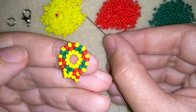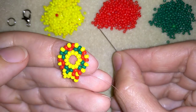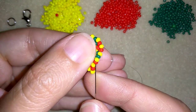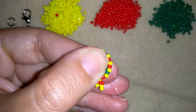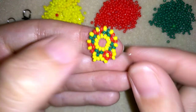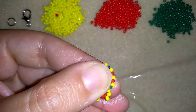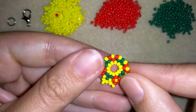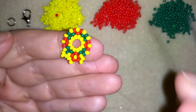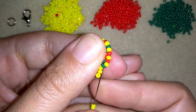And here what I need are two yellows and one red bead, okay, and I'm going back in circle through this red one, okay. My goal is to exit out of my next green. Here I need three yellow beads. Go back through this green.